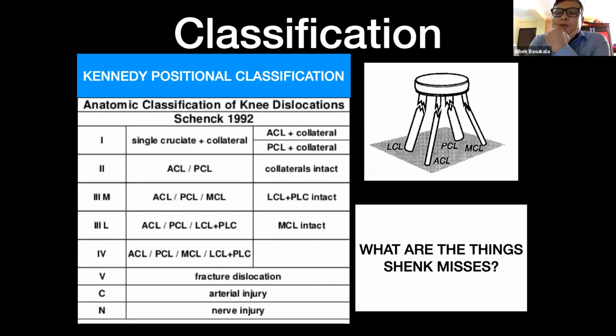But I don't know, after 6 weeks of immobilization, of course you have to see that, even in a long leg back slab or a knee immobilizer, that you have a proper reduction. You don't see whether you are getting a proper reduction, and then after 6 weeks you see it is partially dislocated, then that's not useful at all. So you have to assess your relocation, how stable it is. If you have a dislocatable knee, then you need to go further than just giving a splint or a plaster.